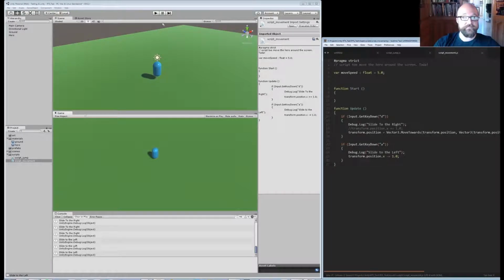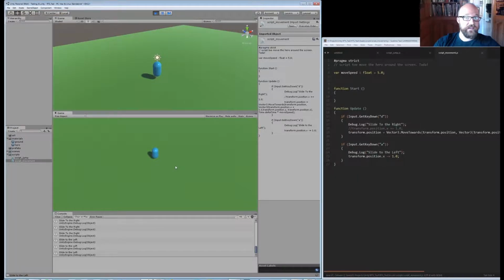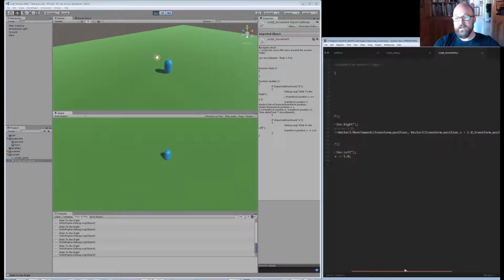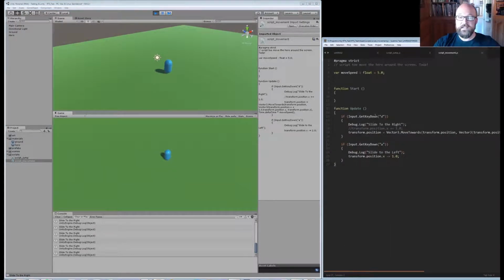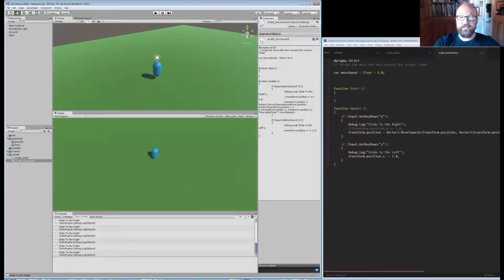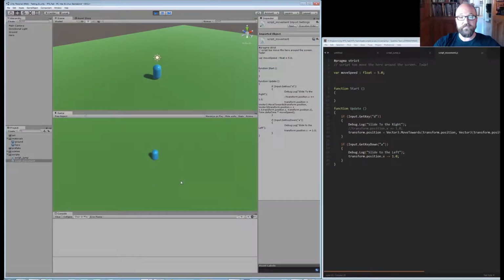So we save this. You see here, we click, and if I hit D, it's starting to move, but in much smaller increments. That's because I'm hitting D for a second, and it doesn't have enough time to actually get to that position in the one frame that I'm pressing D. So instead of GetKeyDown, which is a one-time event when I click the button, I'm just going to use GetKey, and that's going to stay down as long as I've got my finger down.